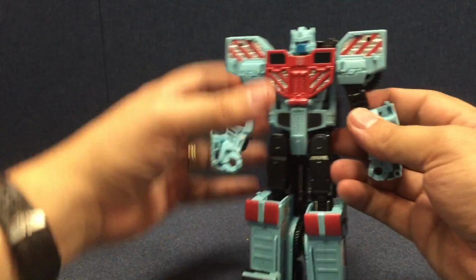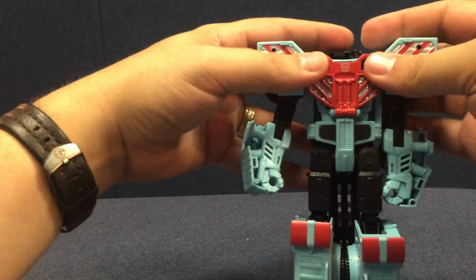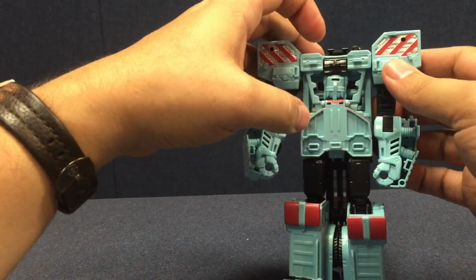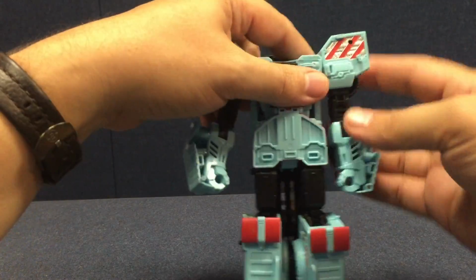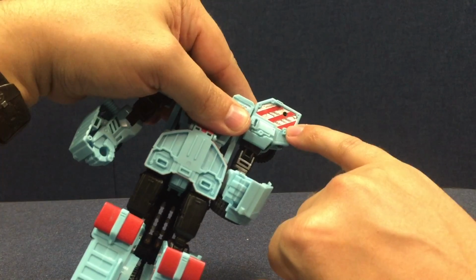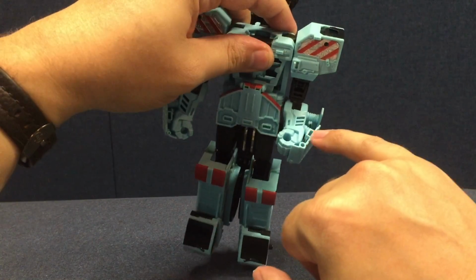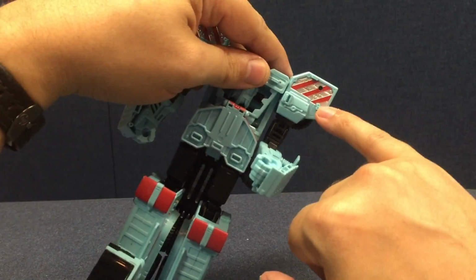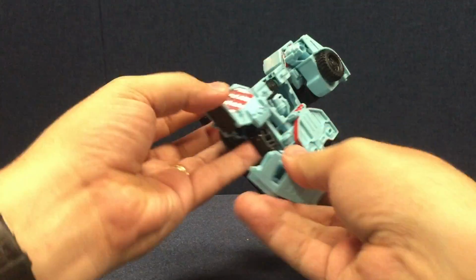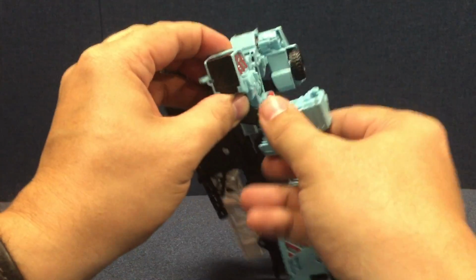Now to transform him, you take his arm, you flip this down, fold his head in, and fold this back up. Or actually, I guess you can leave it down too. His arms fold up, and there's a tab here. Actually, it's just this tab right here. This side has a peg, so there's a slot right there that goes onto this tab on the shoulder. So you fold it up and peg that together just like that. And same over here, although there also is a peg hole up here for this peg to fit into.